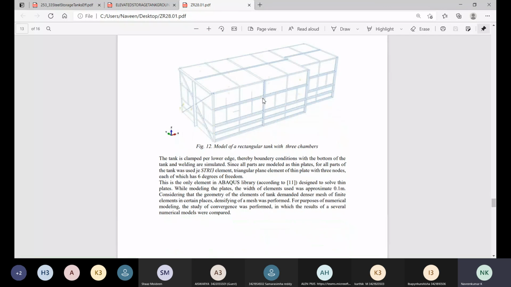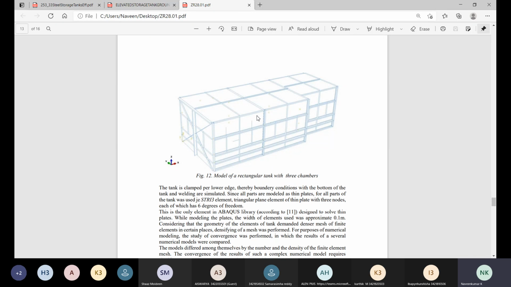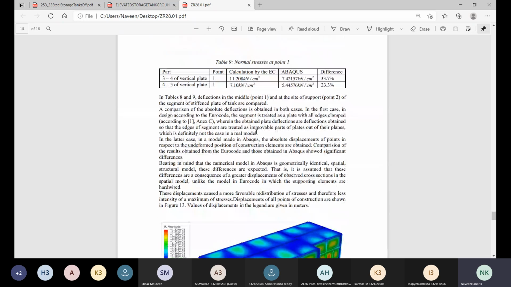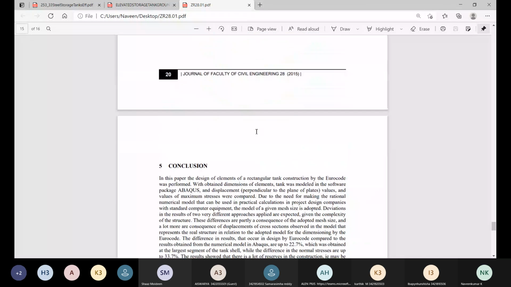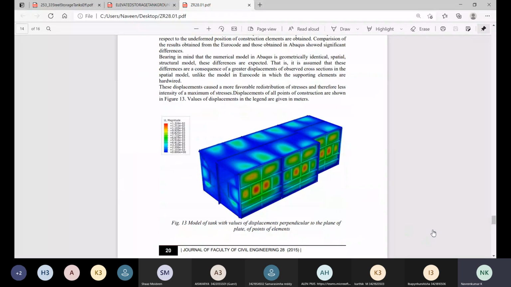Okay, so this is the thing, it will not show any dimension and all, but in the drafting I will show the dimensions, and connection details also. For example, what is the number of bolts? Okay, so you will be shown that also, what is the number of bolts, the dimensioning, as well as the different parts of the steel water tank here. Okay, so this is the thing.